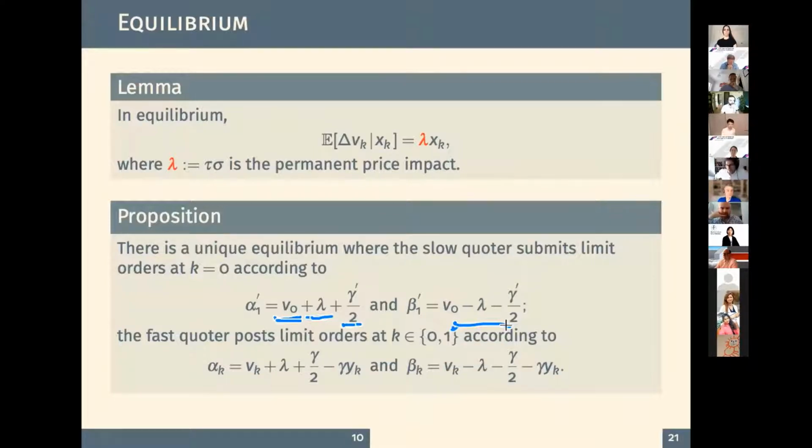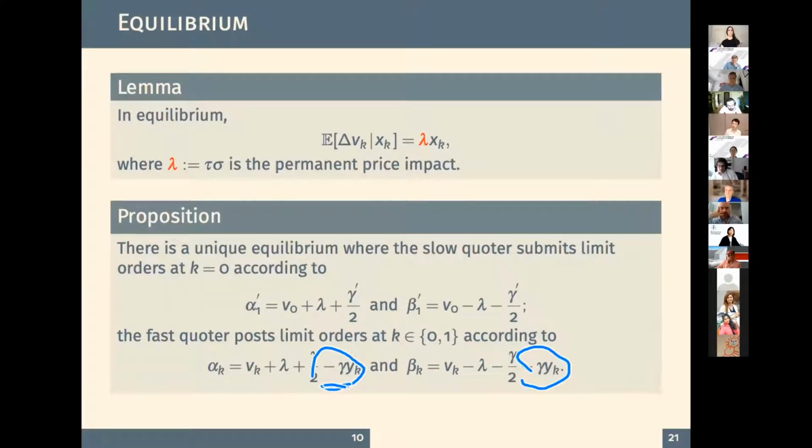The fast coders post something really similar, right? So starting from the period K, you have adverse selection cost lambda, a marginal inventory cost half gamma. And the new term here is your inventory cost. If you have already been trading, then you have an inventory, which I call YK. And basically what you can see is both the ask and the bid have the same minus gamma YK. Gamma, remember, is the marginal inventory cost, and YK is how much inventory you have. So if you think about this expression, this is exactly where our intuition of positive transitory price impact comes from. Because if you are buying, so your order flow X is +1, then my Y is -1. I'm trading against you, right? So this drift in the quote, minus gamma times minus 1, is positive gamma. So whenever you are buying, this transitory price impact will go up.